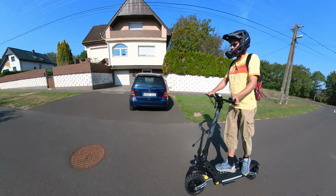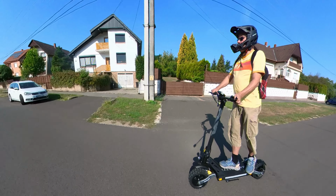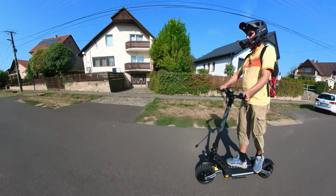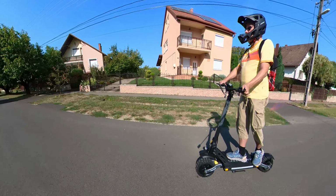This means that even when loaded, there's still some follow-up, and maybe even if we jump onto some curb or the front wheel hits a hole. So with the ANGWATT CS1, the chance of handlebar wobbling is somewhat less compared to the Hungarian scooters, which is definitely a positive. And from this point of view, this scooter is indeed better than the Hungarian scooters. So now we have a few points to say that this scooter is better. Namely, it has a bigger battery and less chance of handlebar wobbling.